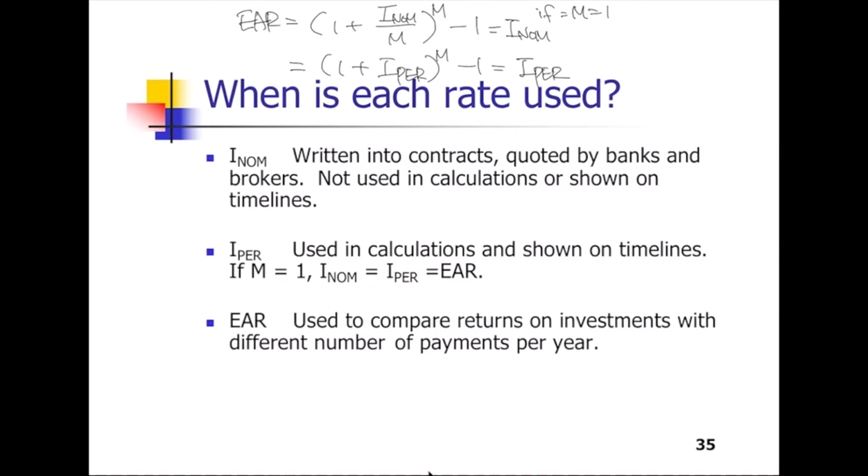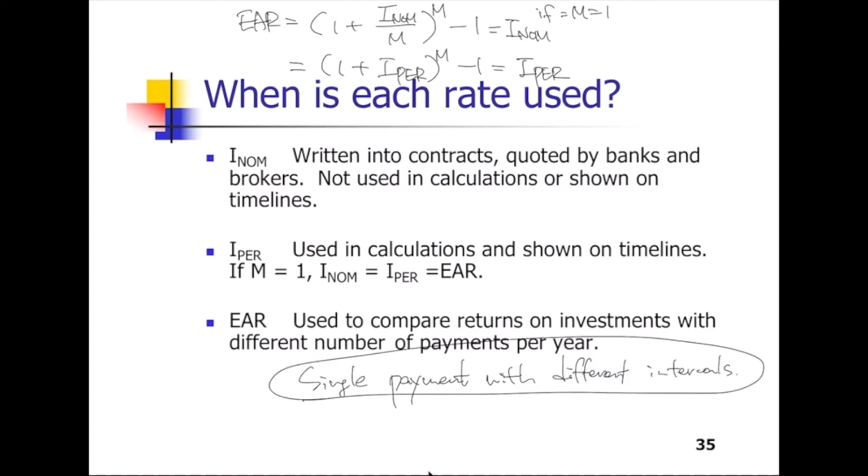And finally, EAR is used to compare returns on investments with different numbers of payments per year. Especially, it is good to use for a single payment with different intervals. In other cases, sometimes using EAR is hard. So I recommend you draw a timeline first and then find the period rate. It is better for solving the problems.